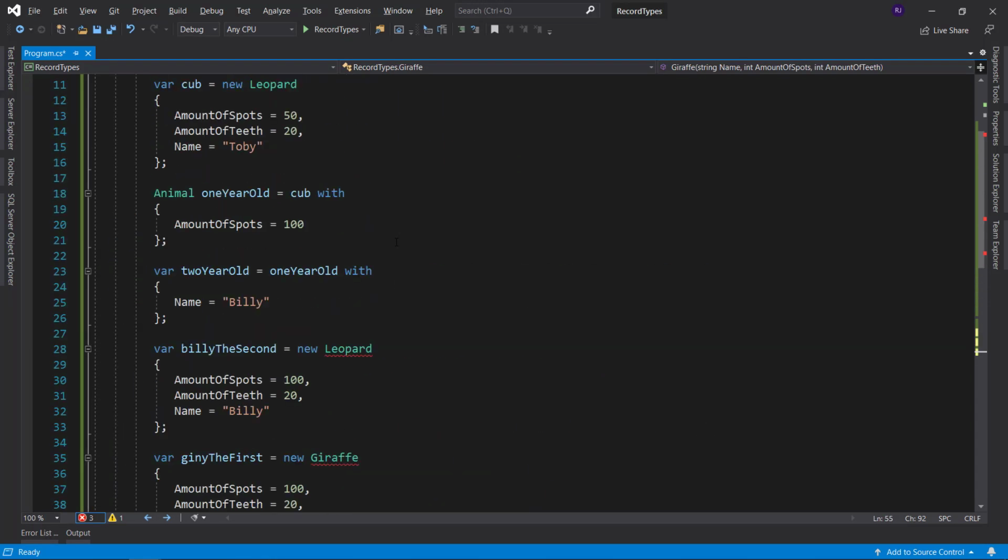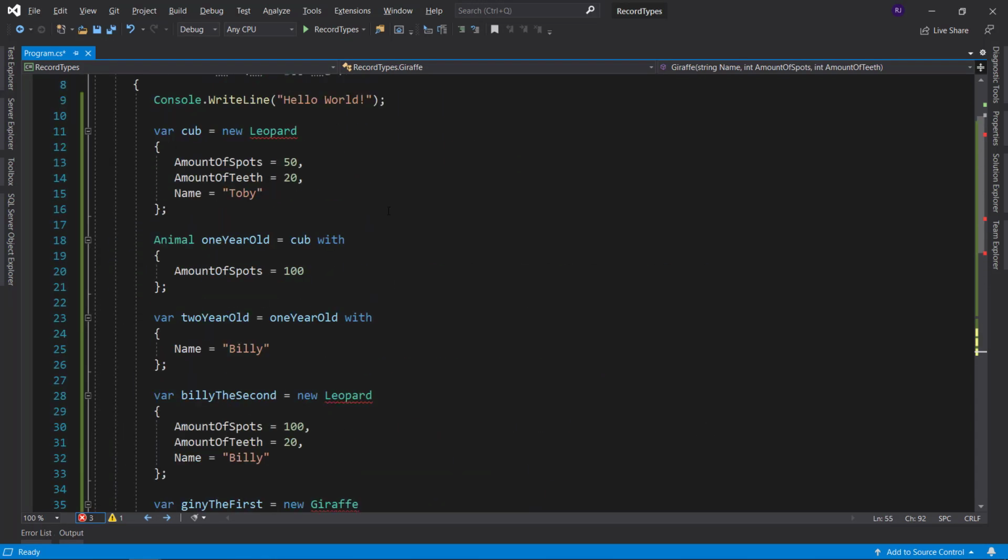And what you will see is that we are no longer able to create instances of the records using the object initializer. So in my opinion, that's one of the drawbacks of using positional records. We can only do so using the constructor. So we would have to change this.